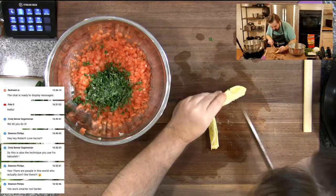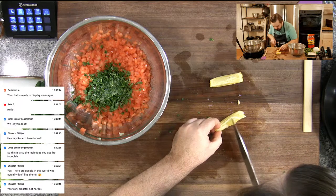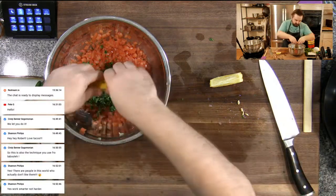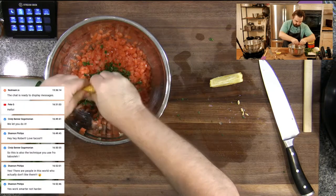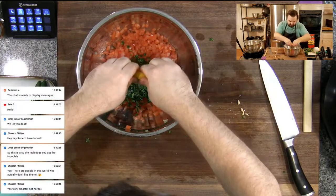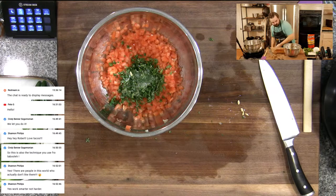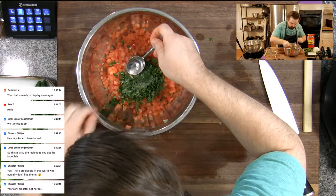And I'm just going to take a quick look for any seeds. Nothing on that one. And then there's about three or four in this half. And scrape those out. And then again, I'm going to squeeze this all in. And if I see any rogue seeds, I will scoop them out. One. There's two. There we are. We'll just go fishing for seeds.